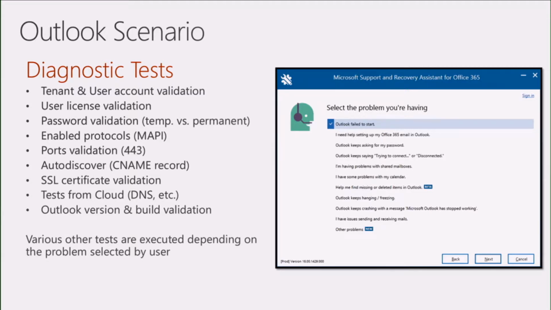So this other problems scenario walks you through a wizard, which essentially presents very basic questions, just 2 or 3 at most, and asks the user for some feedback around those issues. Are you having a search problem? Were you having this before or not? Describe that problem in 1 line or something. And then we collect an ETL log or an Outlook log by enabling that. So we ask the user for that permission, and we get the log.